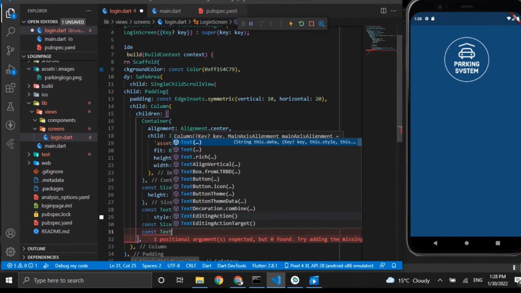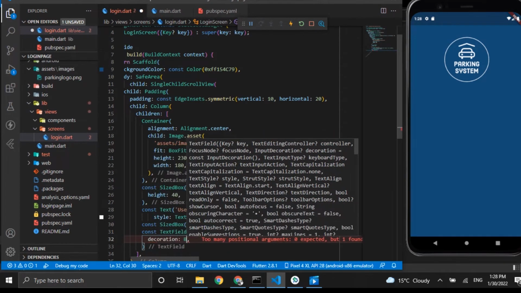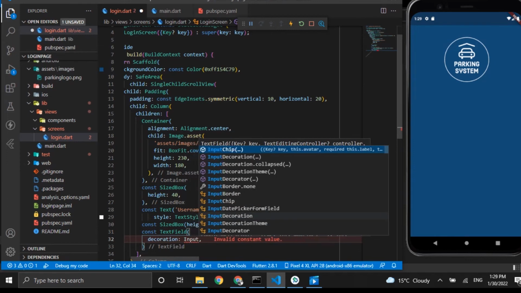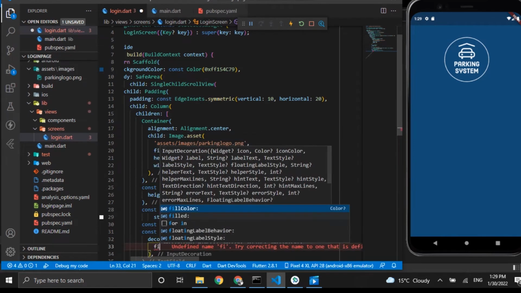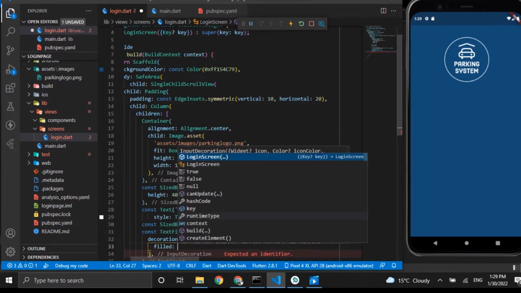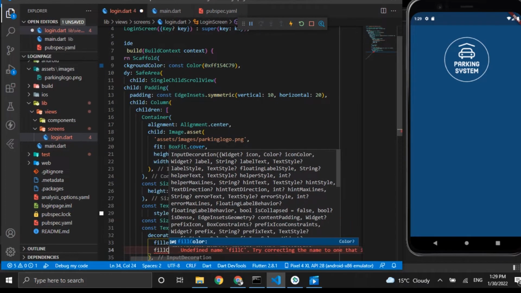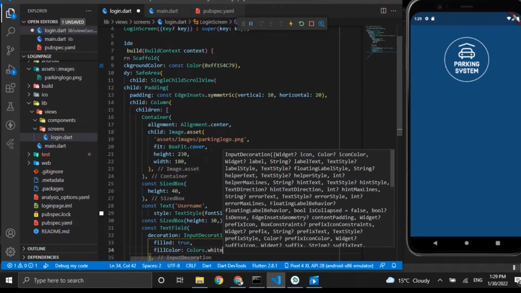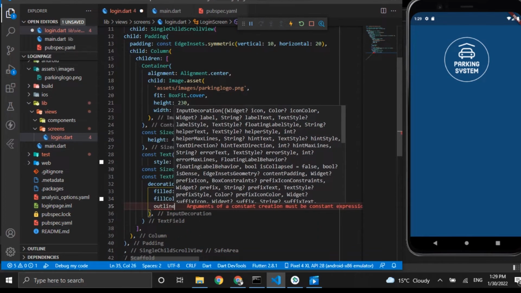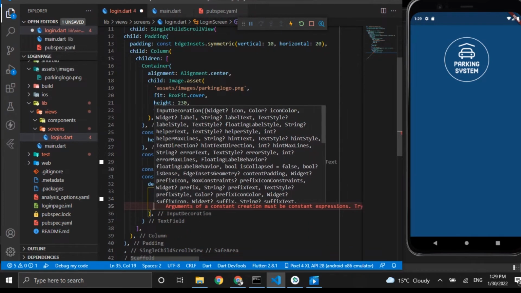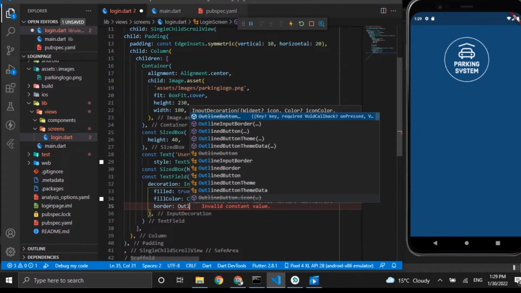So next we are going to define text field and provide certain input decoration. For example, filled, we will be keeping the filled true, and we will fill the text field with color white, and the border for the text field will be outline input border, which will provide the border for all around the text field.